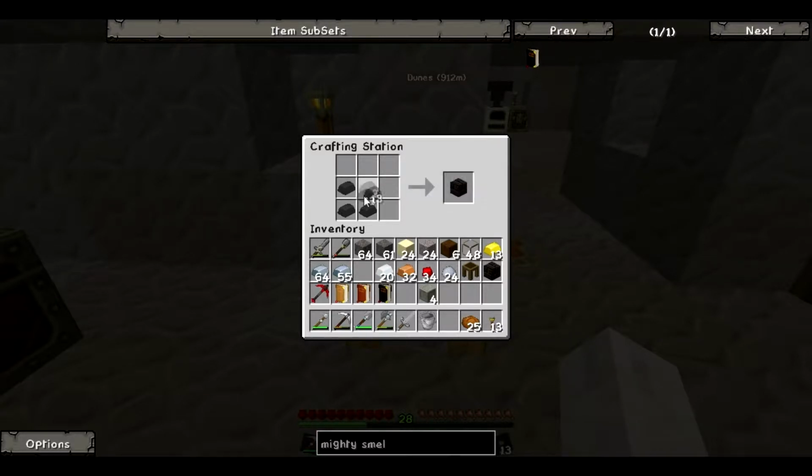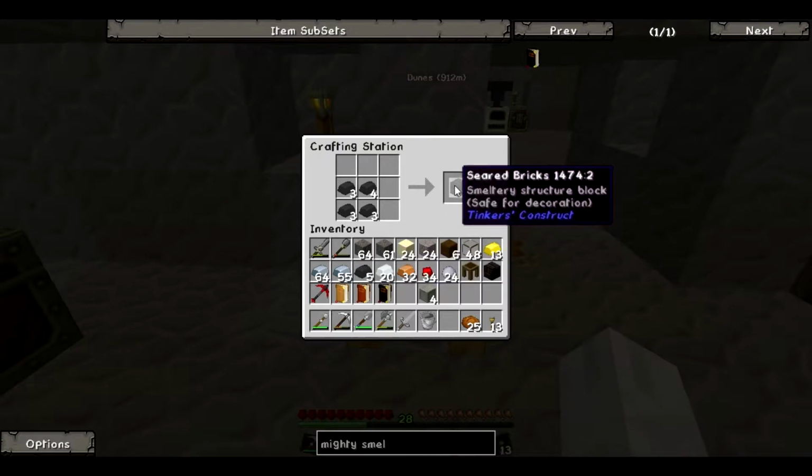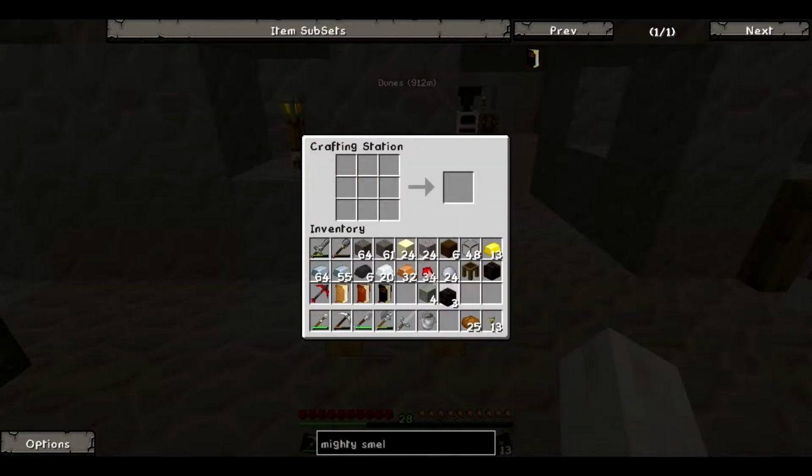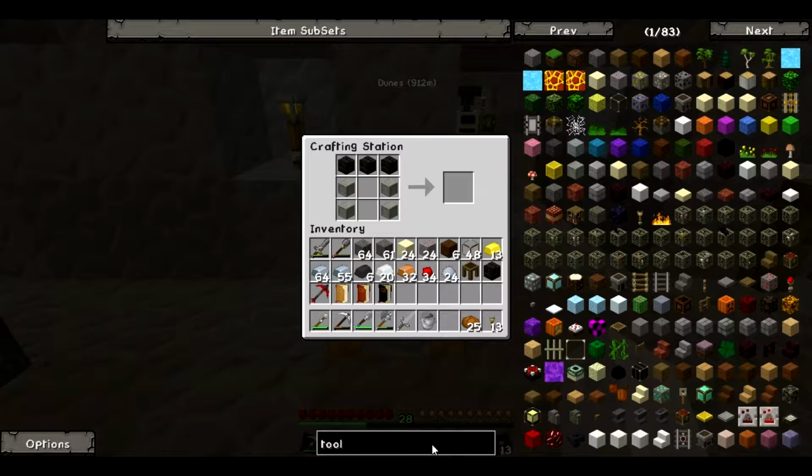Come here. There we go. 3 more of those, not 4. There we go. And now we're going to make a block called the Tool Forge, which will allow us to make the higher tier Tinker's Construct tools. What am I missing? Tool forge.